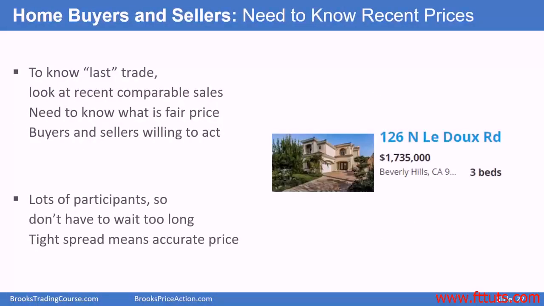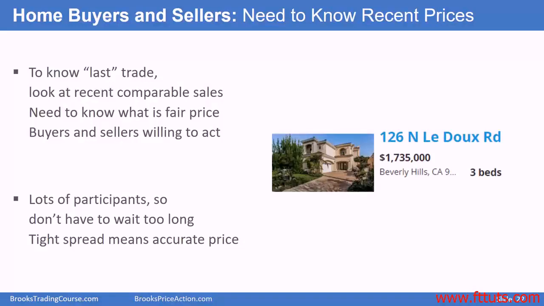It's very helpful if you're buying or selling a house to know what comparable houses have sold for recently. In trading stocks, you really want to know what the last trade was. You want to look at recent comparable sales to get an idea of what the fair price is. So if you're trying to buy a house, you want to make sure that you're not paying too much, and one way to do that is to look at recent sales.